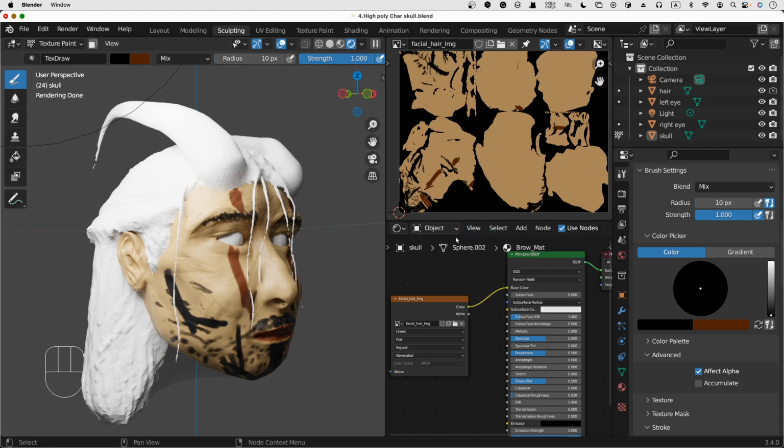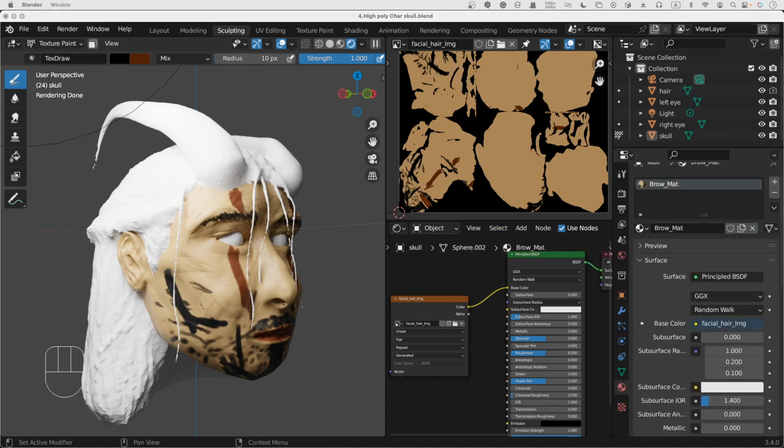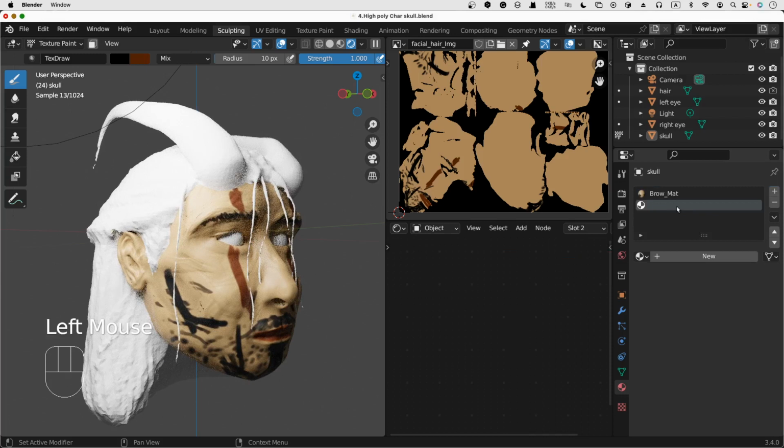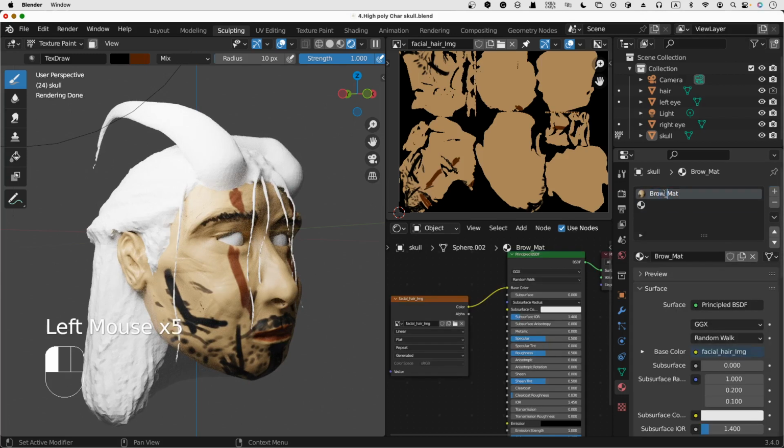So for example, if you want to change that, you can always change the material altogether. If you are not satisfied with it, or you think you messed it up, you can always just create a new material, right? That material will not be a brown matte, but rather a facial hair matte.